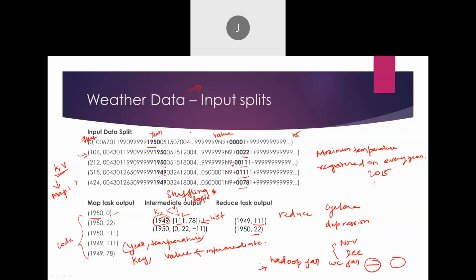The input splits all happen in the framework itself, so you don't have to worry about it. But in your map task you will be generating a key value pair for the year and the temperature registered for each year, which is aggregated into a list and gives a final result as 111. So these two parts only you will be writing; other things are taken care of by the framework itself.